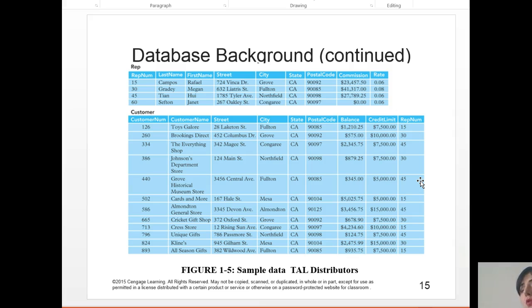Remember, we said attributes and fields are the same: rep number, last name, first name, street, city, and all that. The rep table has 4 different records. A combination of these fields is called a record. So we have 1 record, 2, 3, and 4 records for the rep. Customer, however, has these attributes, but it has more than 4 records. It has 1, 2, 3, 4, 5, 6, more than 8 or 9 records.